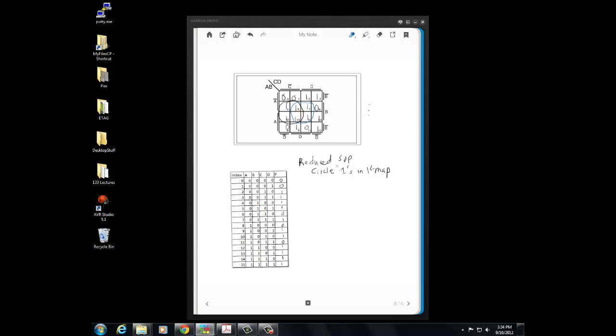Okay, let's get another color. We have these ones that I have to cover. These can go in a group of 2. Now if this was a 1, I could have put it in a group of 4, because then these 2 and these 2 would be in a group of 4, but that's not, so this can only be in a group of 2.